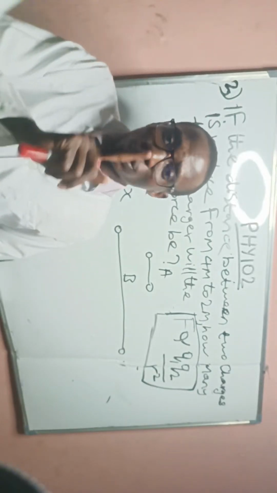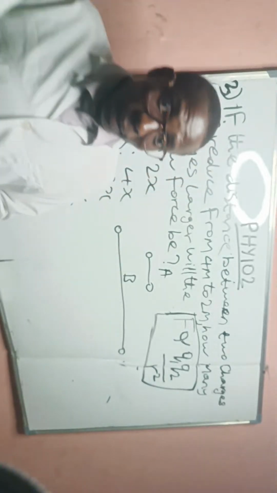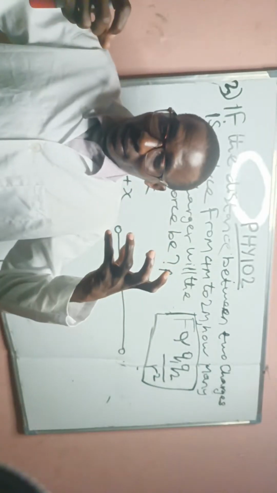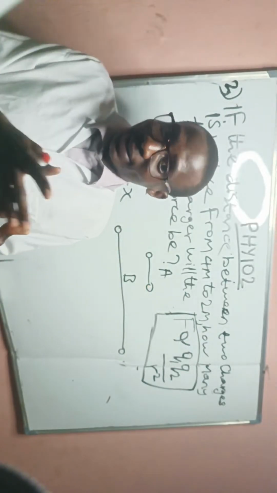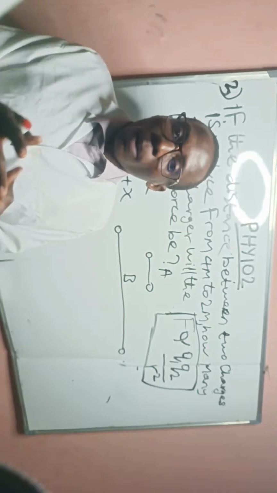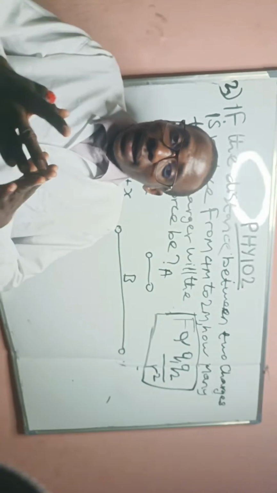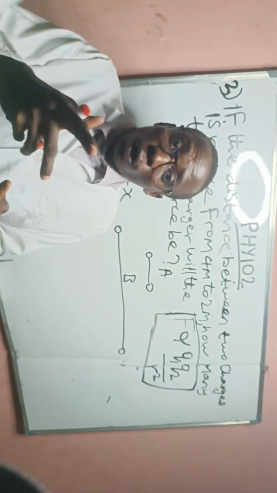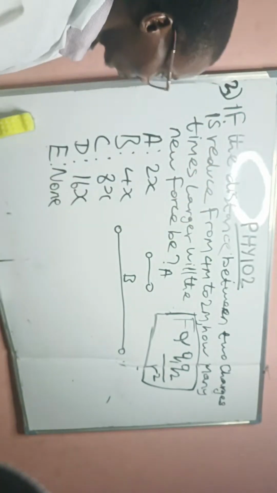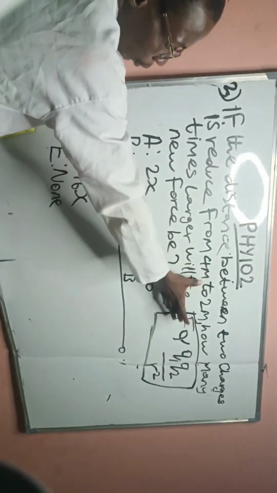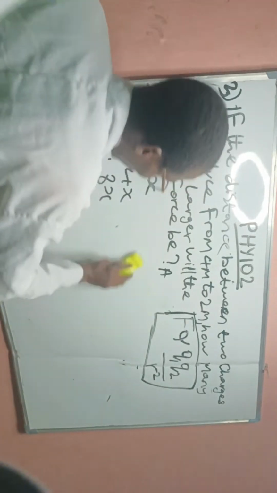Pay attention to this question. Don't play with it at all. You must see it in your exam. When distance increases, the speed of force decreases. But when distance decreases, the speed of force increases. Take note of this. And that is what they are trying to make you understand on the question on the board, please.